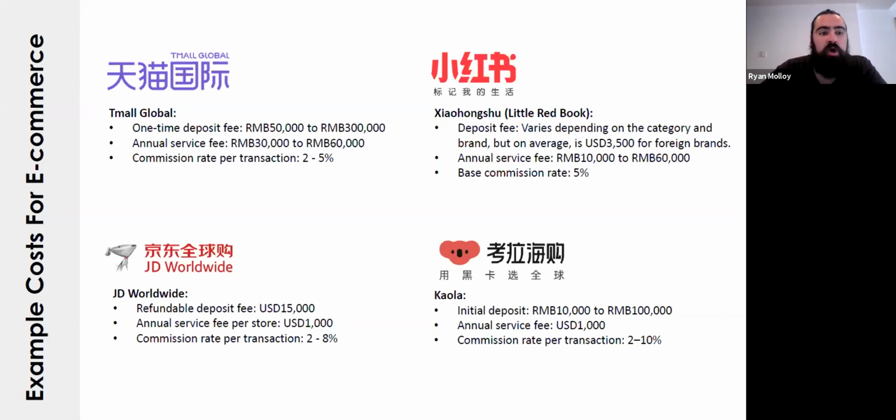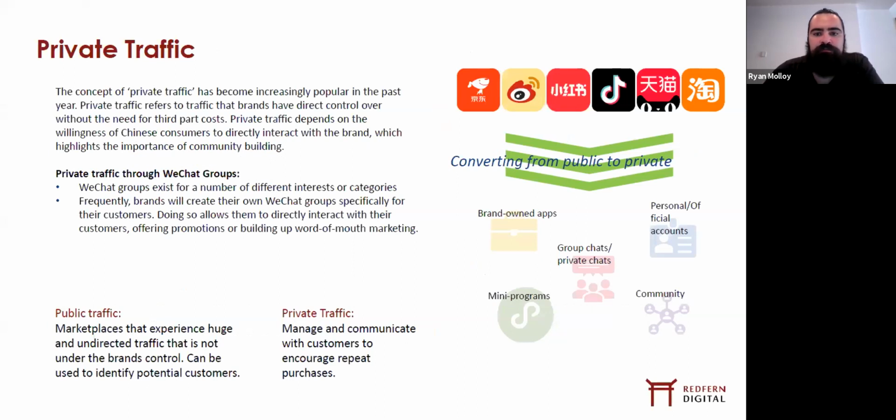What we find is when we open stores on Kaola and these other platforms, it actually drives up the sales on Tmall, because a lot of people will go on Kaola, see a product, then go on Tmall, check the product, and they'll buy whichever one's the cheapest. So that's another thing once you have multiple platforms: pricing, and how you deal with discounts and the various structures that you have.